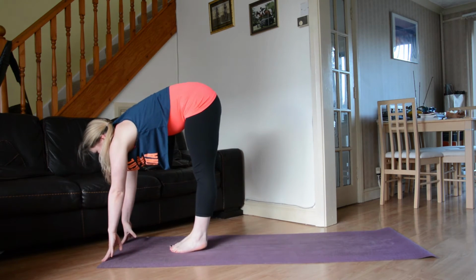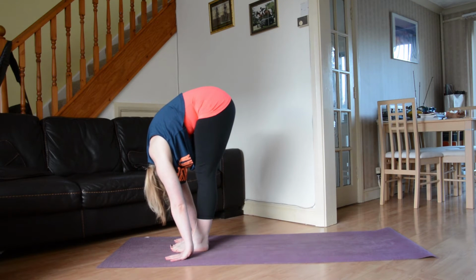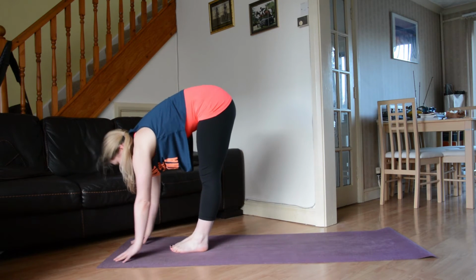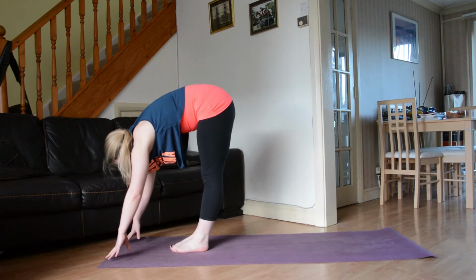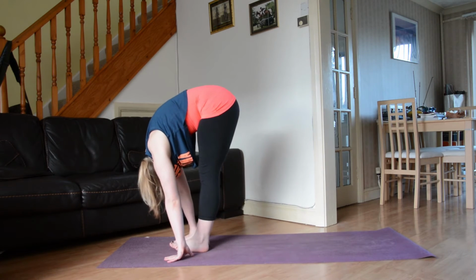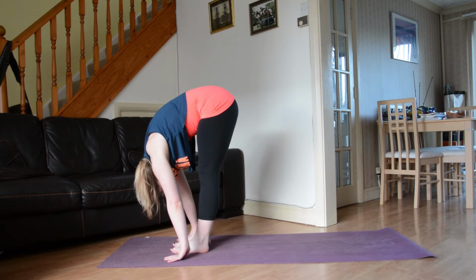Inhale, flat back, exhale, fold a little bit more. With the breath, inhale, gaze forwards, flat back, exhale, fold. Inhale, gaze forwards, flat back, exhale, fold a little bit deeper. On your next inhale, bending the knees nice and deep.